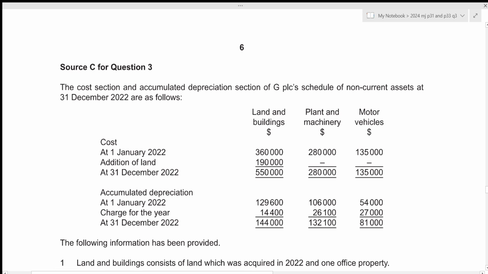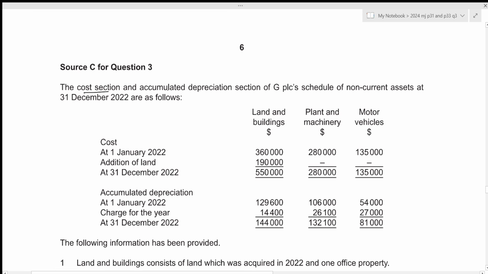And in this video, we'll be going over A-Level Accounting 2024, May-June, Paper 3-1 and Paper 3-3, question number 3. This is the structured paper 3, which consists of 3 questions. Each of them will be of 25 marks, and the total time limit for this paper is 1 hour and 30 minutes. So ideally, you should be spending about 30 minutes in order to solve each question. And in this video as well, we'll be attempting to solve this question number 3 under 30 minutes. Without any further delay, let's get started.